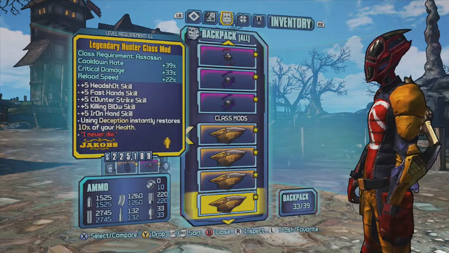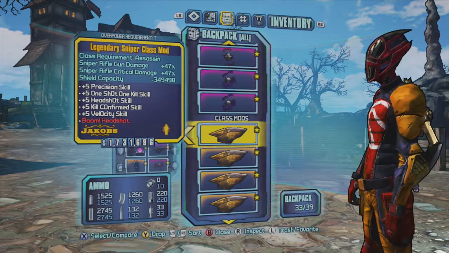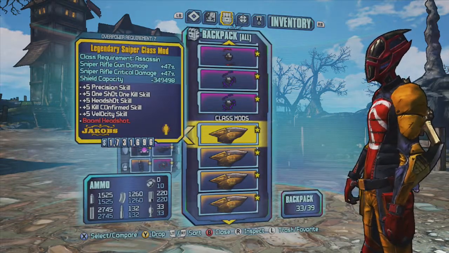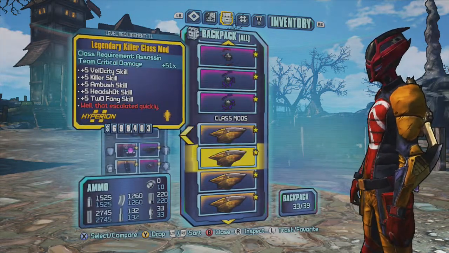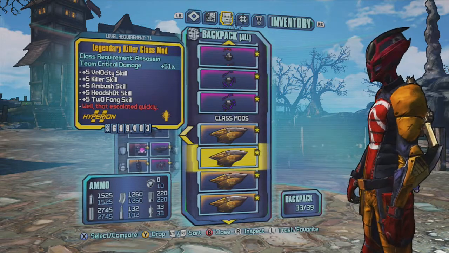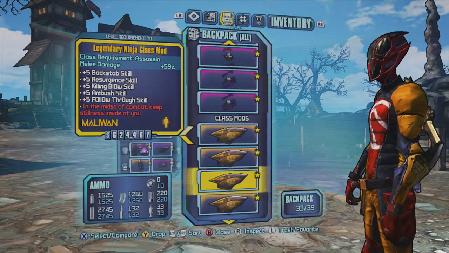You've seen these already. Oh, my class mods. Legendary Sniper. I don't use this one very often, because the only time I use it is when I need to get the extra bonuses you see on the screen: precision, one shot one kills, headshots, kill confirmed, and then philosophy. Legendary Killer, this one's a pretty good one too. It kind of evens things out between the cutting and the sniping skill tree.